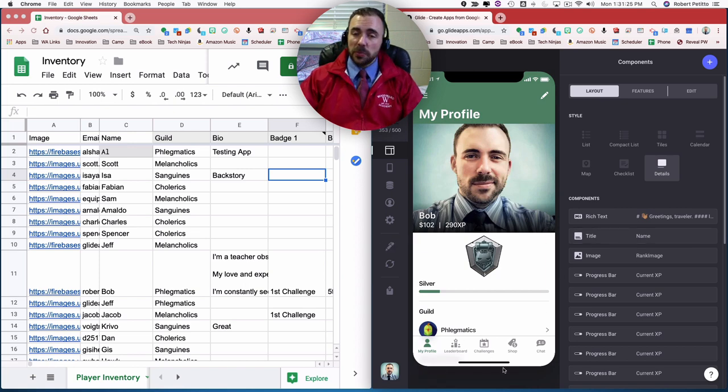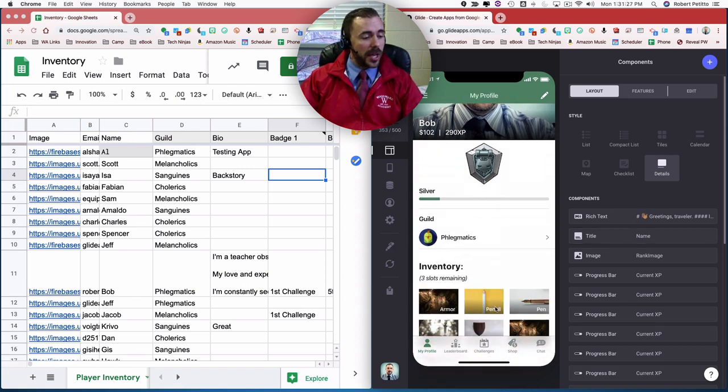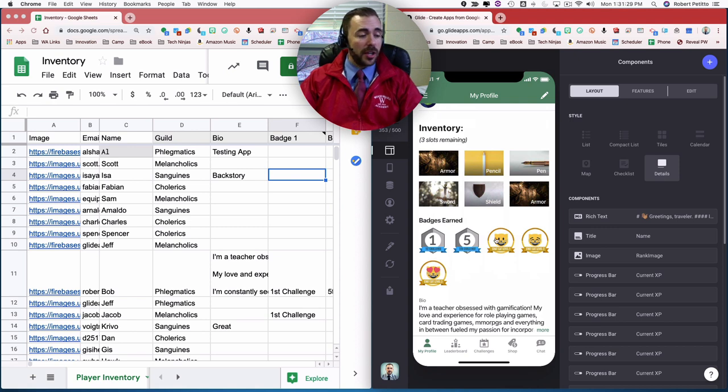And so here you see my player profile tab. And if you scroll down, I now have a section for badges earned. And this section is populated automatically based on some different criteria and different conditions. This is just an inline list of the available badges that I've earned. Let me show you how I set it up.